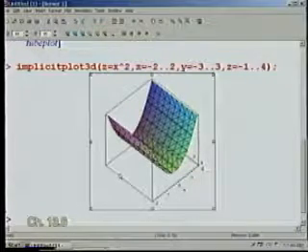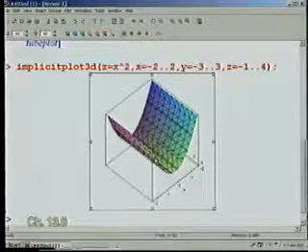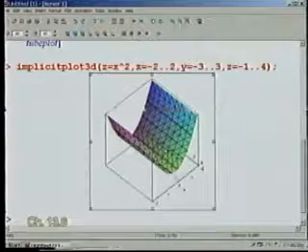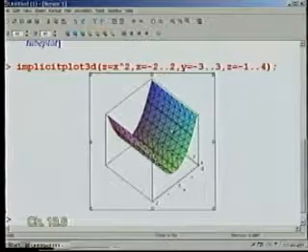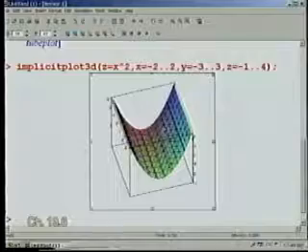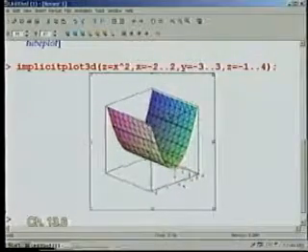Along here is my x-axis. This is my x-axis going this way. So from the center, it's coming out this much. The y is coming down this way, and z is coming up. And notice you can click on the graph, and you can actually move it. And you can see it looks like a little sheet.